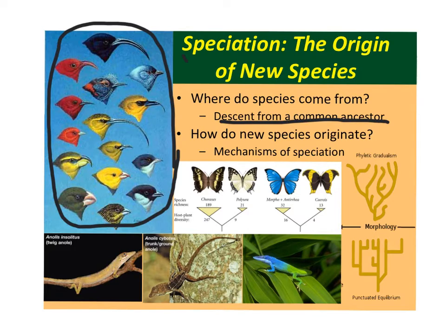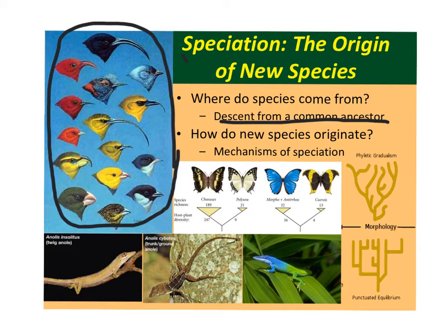Similarly, in the Caribbean, there are all these islands. Anoles, lizards, are quite common on all the different islands. And we often see examples of convergent evolution. So anoles on islands are related to each other, but anoles that occupy the same sort of habitat, like the twig anole on one island, is very much like a twig anole on another. They look almost identical, but they're actually not that closely related compared to all the other lizards on that same island. So then there's another, like the trunk anole, or this leaf anole, or whatever. So these are examples of adaptation and speciation.